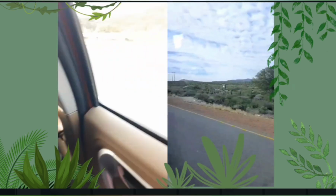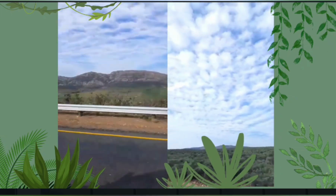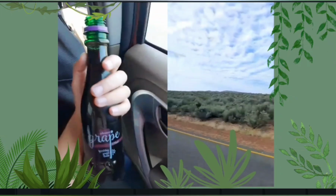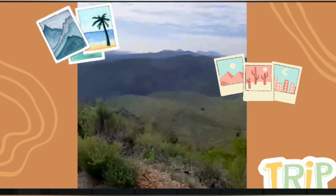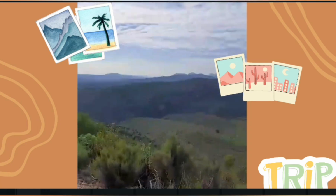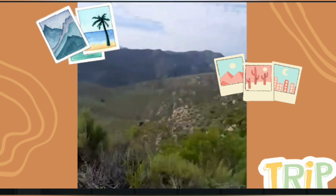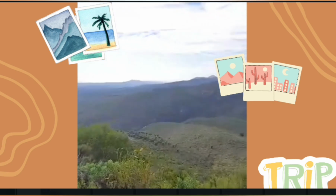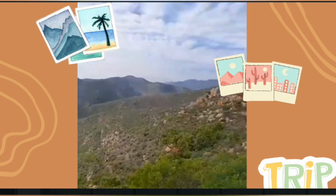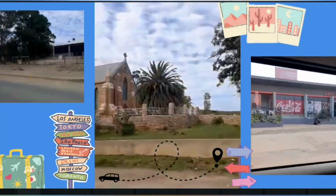Then, after we bought a few things and drove again for a bit, we stopped at a more mountainous region, where we climbed out, looked a bit around, and just took in everything that we could. As you can see here, one of the roads that we took goes over one of the taller mountains, which makes it quite easy to see over the whole land and see much farther than you would if you were a bit lower, which meant we could see the beauty of the expanded land.